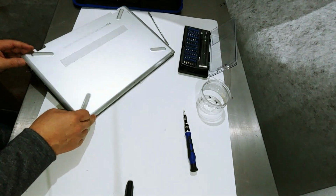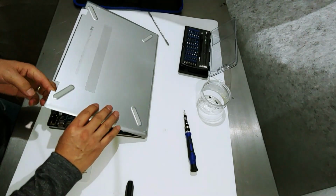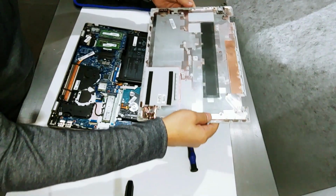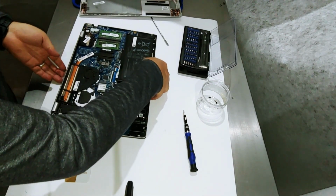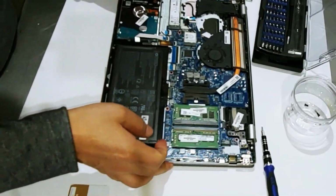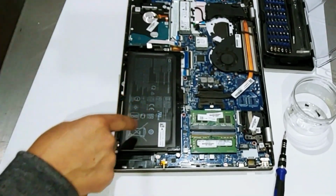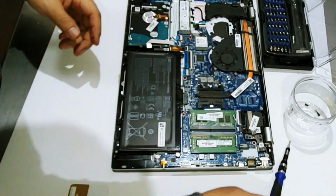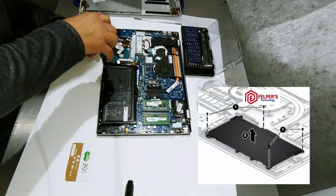It's done. The lid was a bit tight, but it came off. Here you go. Now let's see where the battery is. Here we have the battery. I will remove all the screws that hold the battery in place. Note that it has 4.